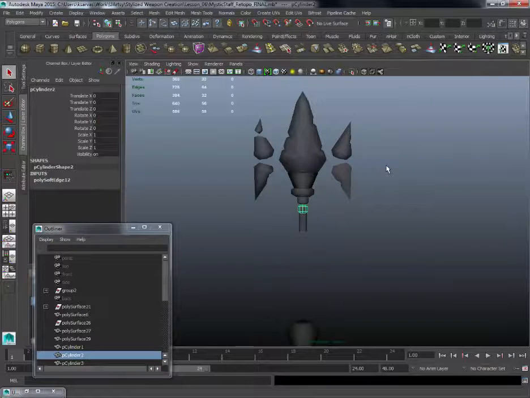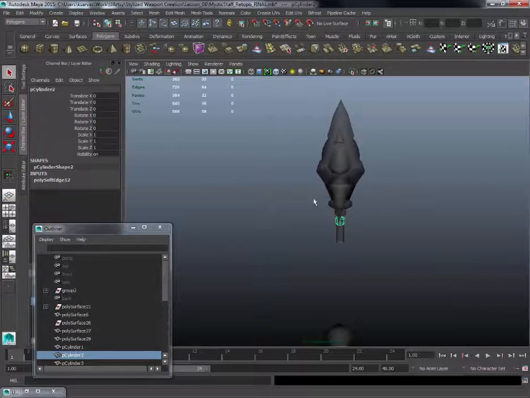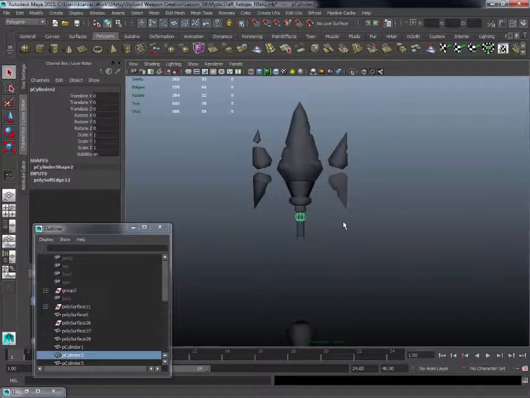We are definitely now ready to start UVing this piece. So in the next lesson, which will be lesson 7, we will start to do the UV. Again, we won't need this entire model, so we can do half of it like we did at the beginning of this lesson. But yeah, we will start that off in the next lesson. UV it out. I'll go over UV space, the kind of things you need to think about in terms of getting enough real estate for your texture map, things like that. So stay tuned to the next lesson.